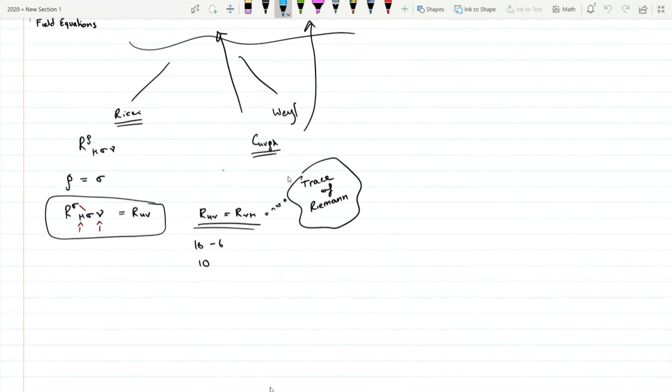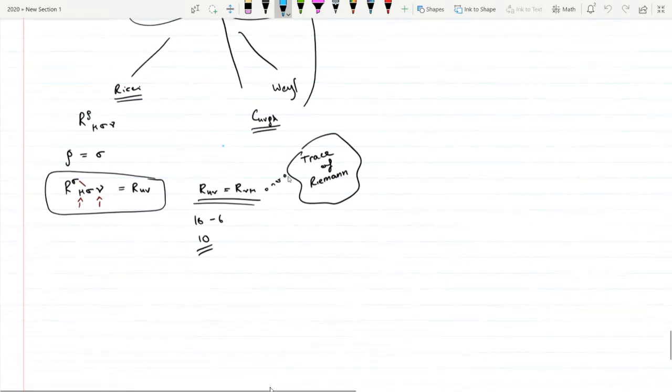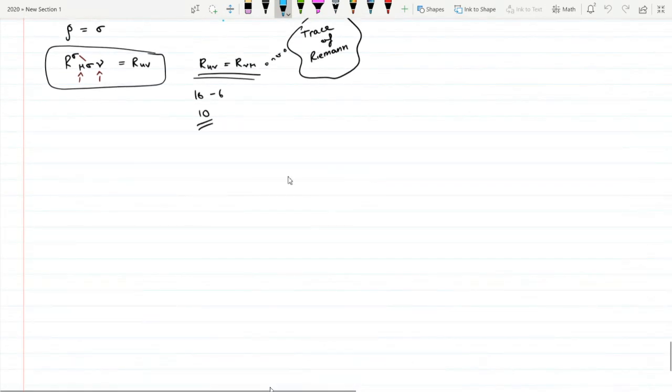And now, finally, I want you to come back to the Einstein field equations. What I'd written out earlier was this. I'd written down G mu nu equals 8 pi G over c to the power 4. If you restore the factor of c, we usually take this as 1. Okay? Then you have a T mu nu.